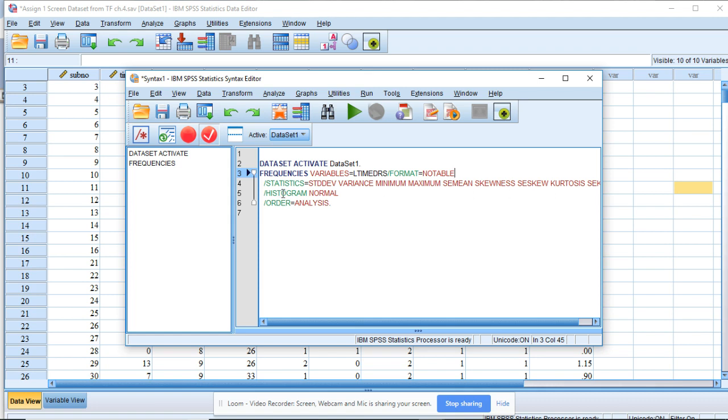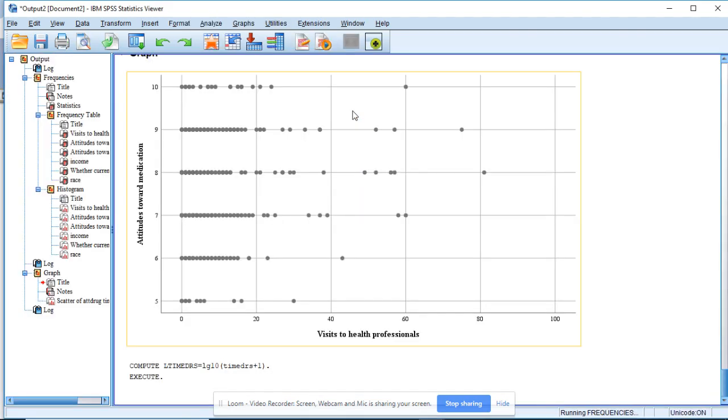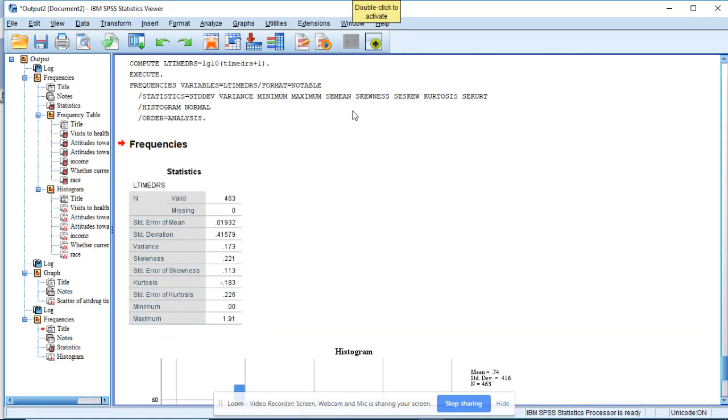Okay, and then we've got the histogram normal, order analysis. All of those were checked off because we have done this already once. If you were to stop and come back to it, you may have to check off those boxes like we originally did in our first round of looking at normality. Now, if you want to run this syntax the way we've changed it, you just hit this green triangle button, run selection, and let's see what happens in our output.